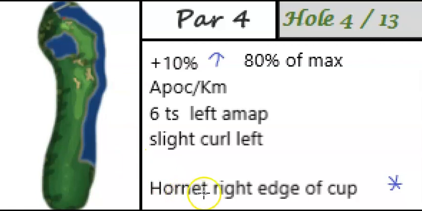My second shot's going to be a Hornet. When you line this up, when you're over here on the right side, you want to kind of put it on the right edge of the cup. If you end up in the left side of the fairway, you want to shoot straight at the cup. What happens when you come in off this right side, there's a ridge right there between the green and the bunker. So if you come in too far to the right, that ball will roll down to the left.